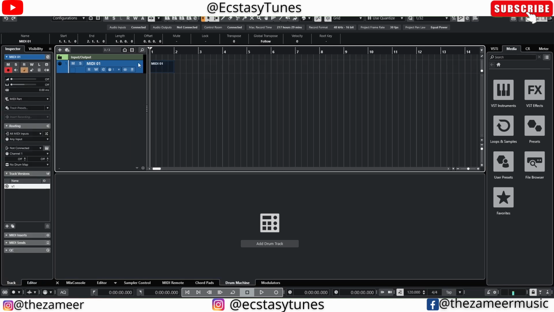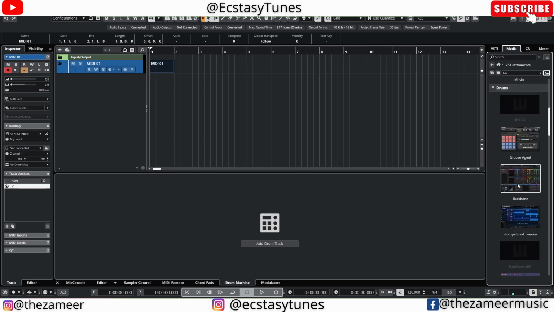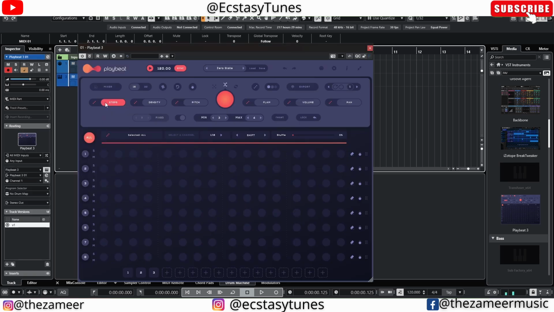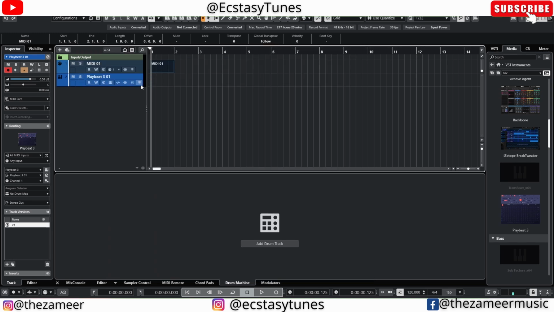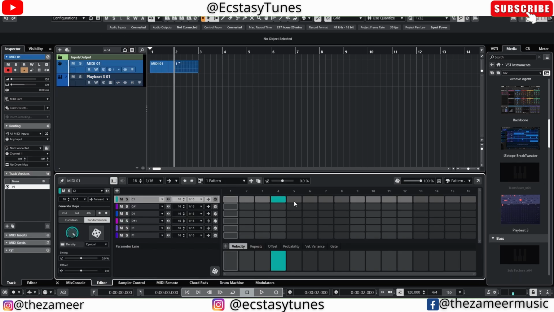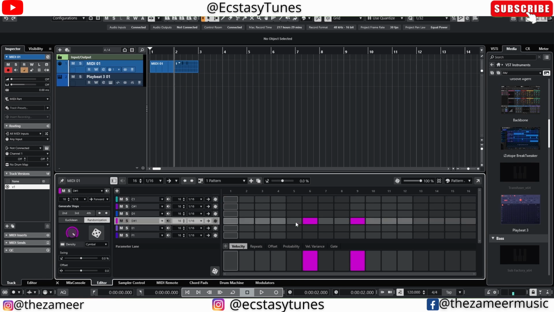I like that a lot because now I don't have to load any other pattern designer to program a beat. I used to use a lot of other third-party plugins. Let me just show you. I have this iZotope BreakTweaker, I have this PlayBeat. All of these, I bought because I wanted a pattern editor like this. It's very useful when I'm producing a beat. So with Cubase 14, we have a better drum pattern editor. I'm really happy with this feature, and I'm gonna start with that.